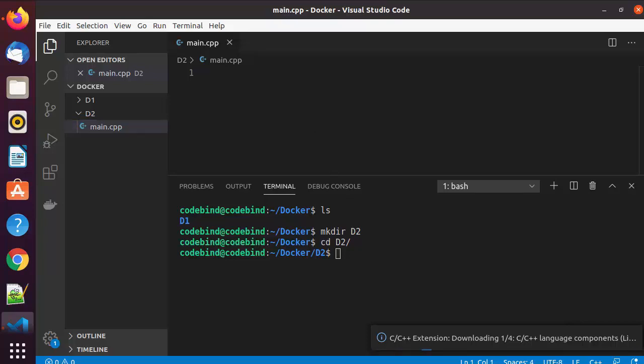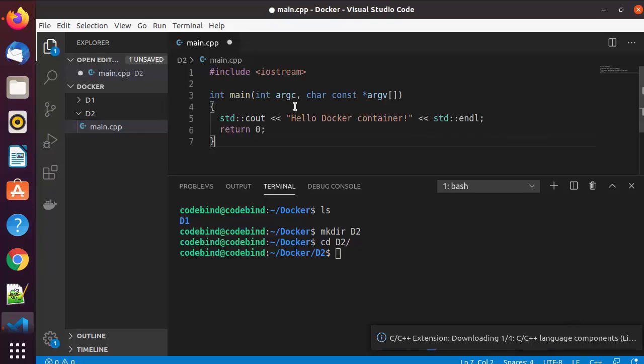Inside my main.cpp file, I'm going to write a very simple program which just prints hello Docker container. Normally on your host machine, if you have G++ or GCC, you can compile your C++ program using G++, right?